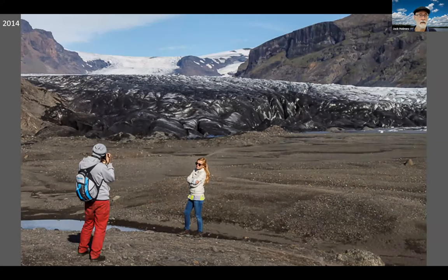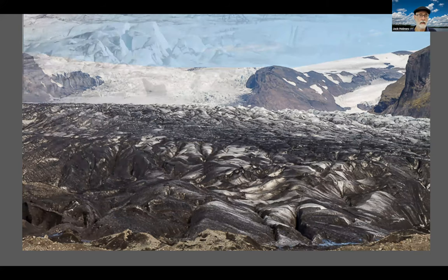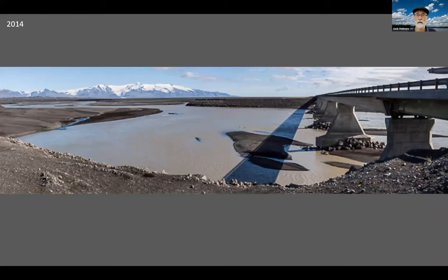Back in 2014, these folks are standing on a former terminal moraine off the glacier. This is the glacial snout covered with rock — it's retreated about a quarter of a mile since I was there in 1998. Still, it's rock-covered with a lake in front of it and little bergy bits floating. Skaftafell is the furthest east we went on this particular trip in 2014. Leaving it, we're driving back west towards Vík. This is the new bridge over the Gígja — kind of a Lego-like construction with wider supports, and it's been stabilized with upstream flow controls.